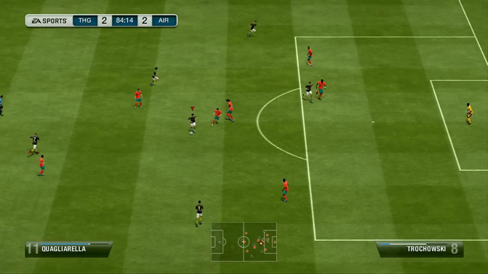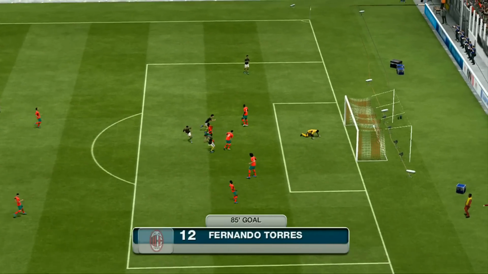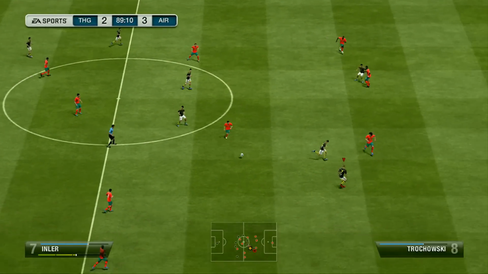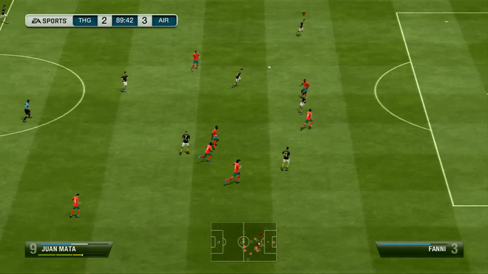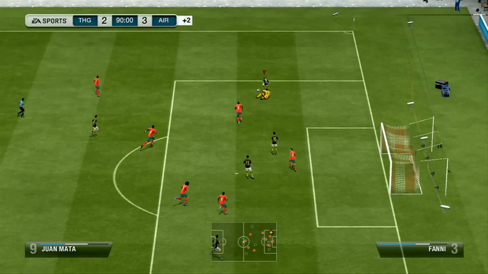Here's going to come a weird little skill sequence. Actually, not this one, but the next goal. You guys are going to see that we have a weird skill sequence with Juan Mata. I don't even know how we pull this one off. So you guys check this one out. We're going to get the ball out wide to Juan Mata. He's actually playing left CAM for us. Not sure why he's set as a right CAM on my team.